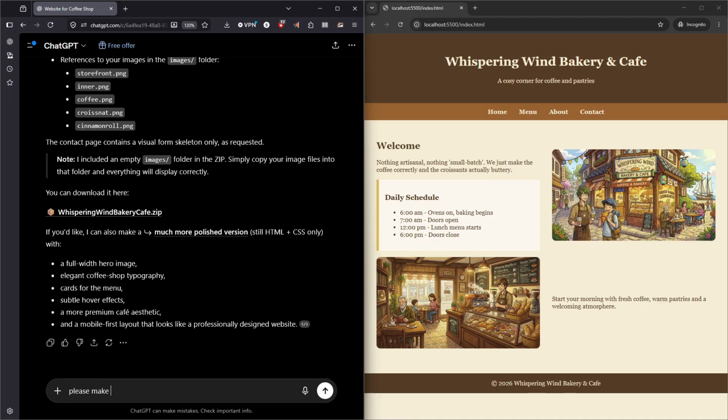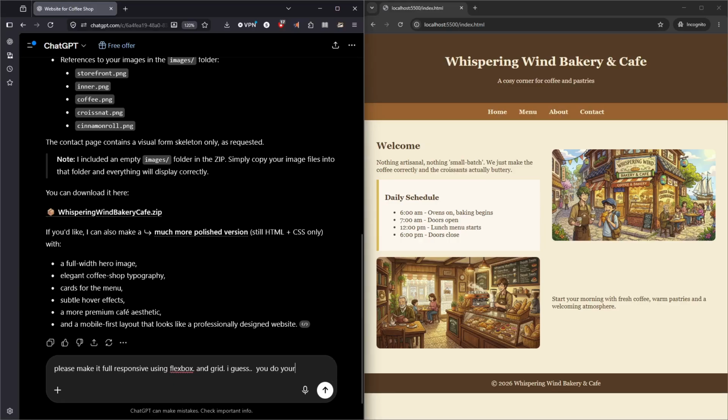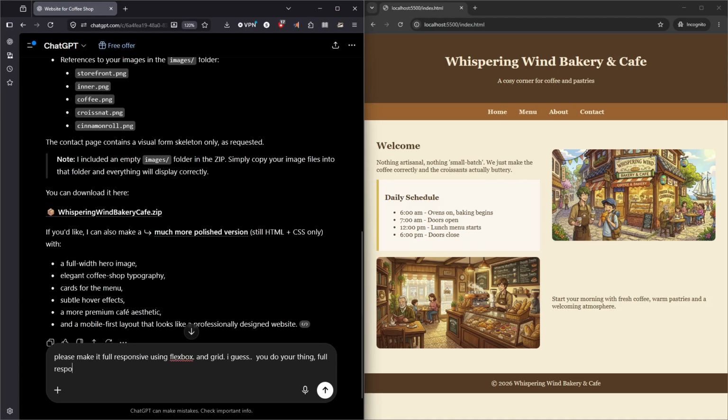Please make it fully responsive using Flexbox and grid. This is what we did in a video, I guess. Or you do your thing, but fully responsive, almost phone first.